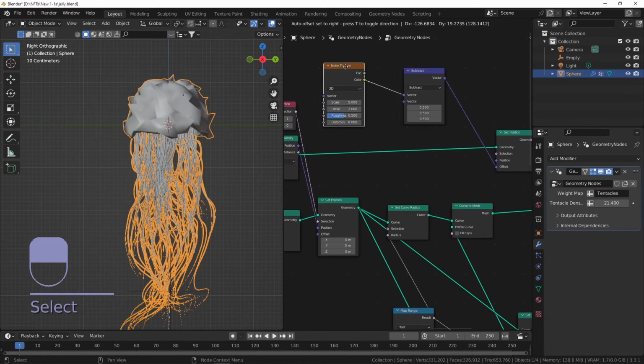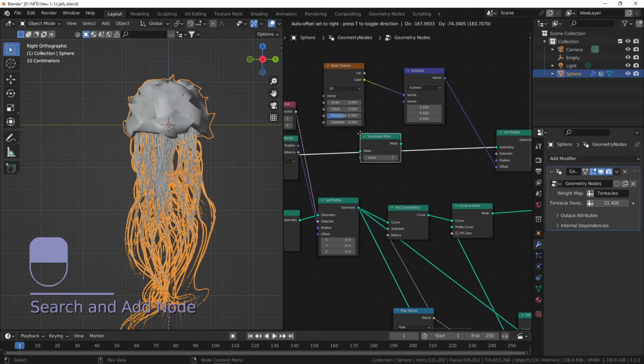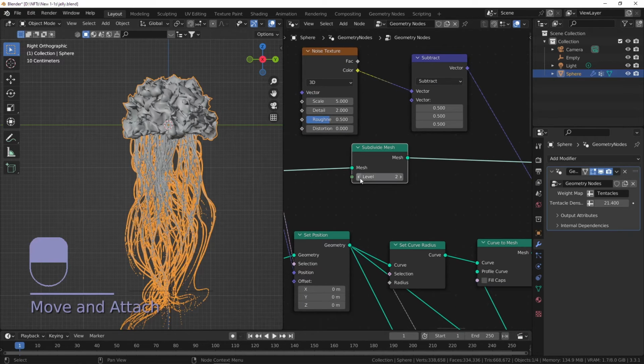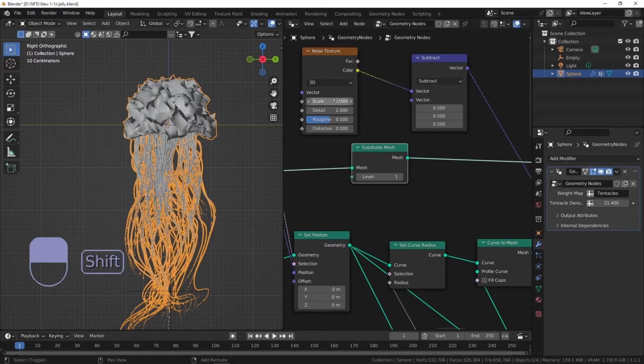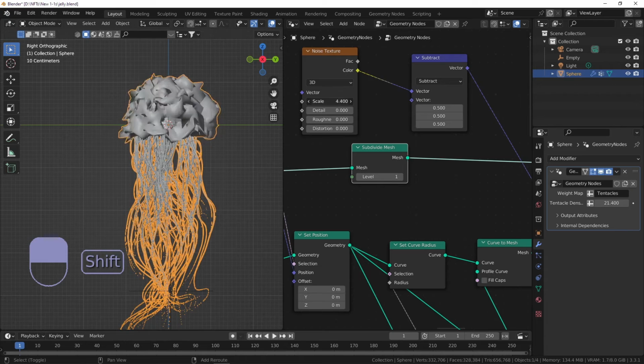And we may need some extra geometry, so I'm going to add a subdivide mesh right in front of the set position. And now we can just tweak those values a little bit, and the scale of the noise texture as well. I'm going to set the detail to 0, roughness to 0, and change the scale a little bit so it is not as strong, something like that perhaps.